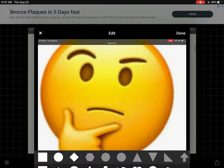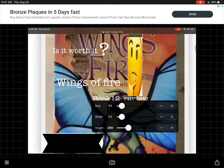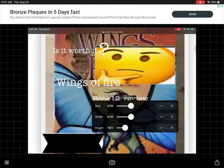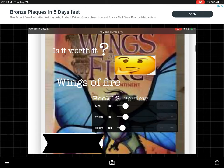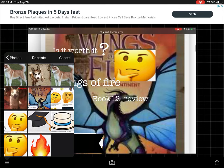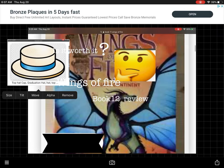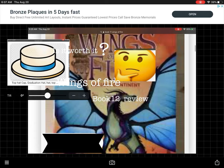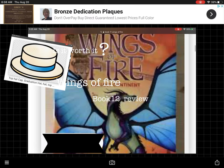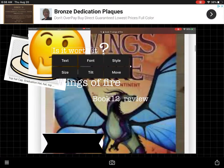Add image, emoji, cut it down, get it, size. No, I want to be able to see it. Width, size, I guess like that. A little bit taller. Yup, and you get your hat. Oh my god, just skip to the end of this video. I don't know. This is just how I edit, okay? It's ruthless out here. Oh yeah, I gotta do this. Oh yeah, I'm an idiot. So you get this, you go over here, done.